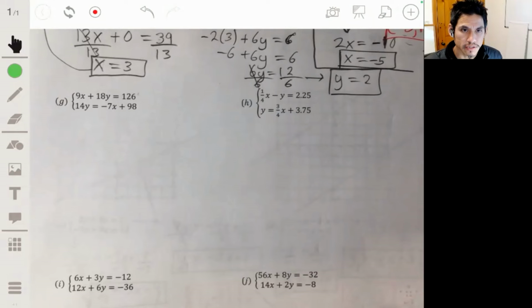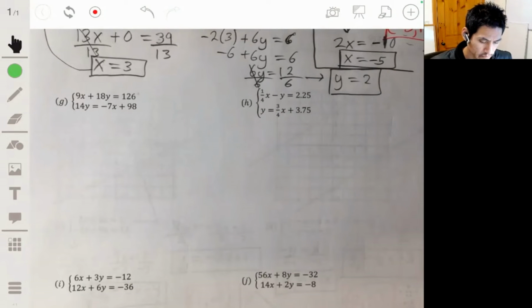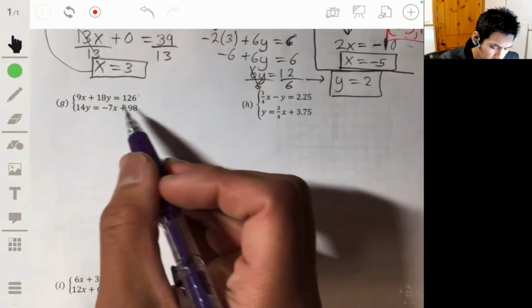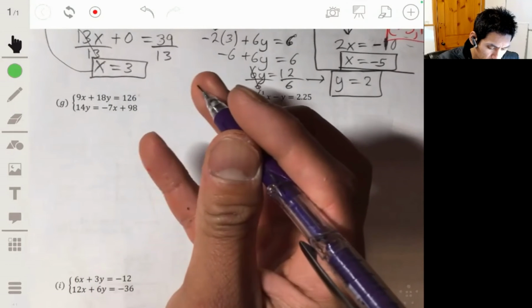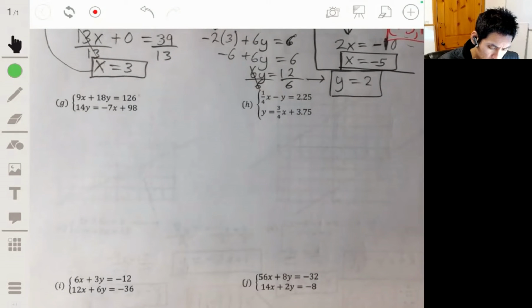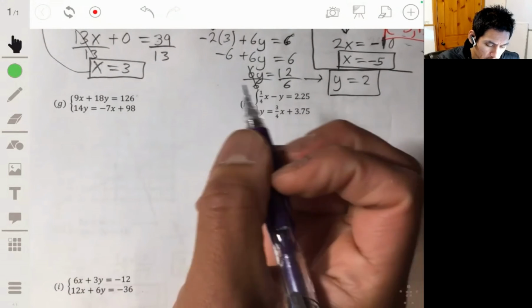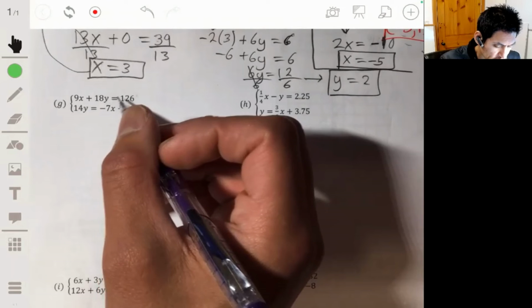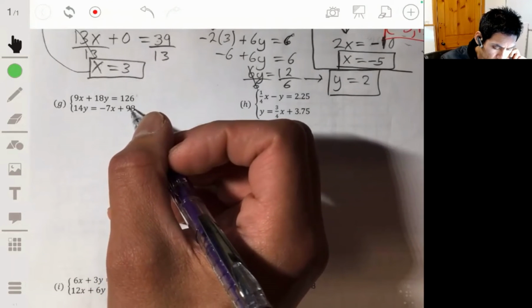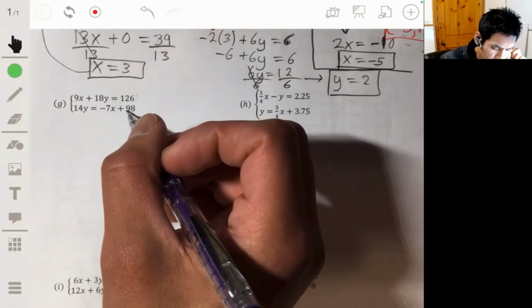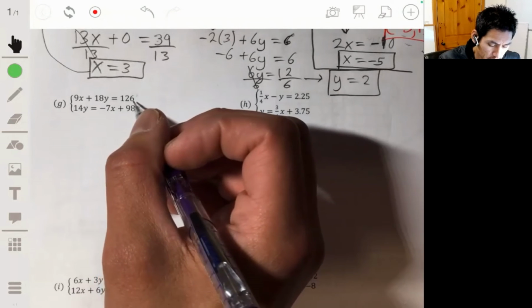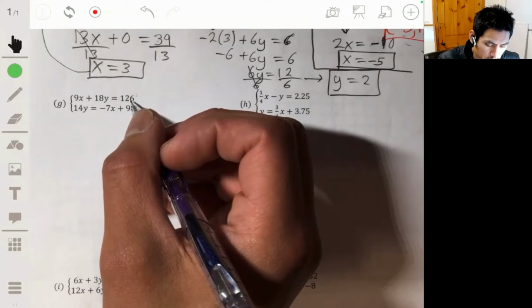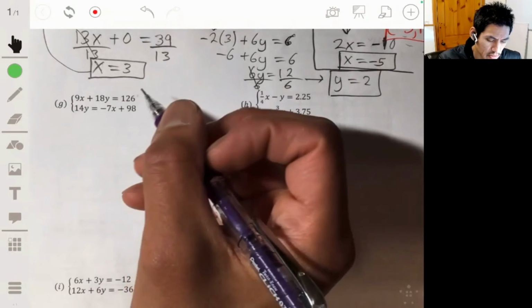Okay, final 4. Let's get to it. And the next one, they're both out of line, I guess. It's hard to find something that all of these go into, so I guess we just have to divide everything. Let's solve the bottom one for x. Because I think that'll be smaller. Or the top one for y. It doesn't matter. Actually, top one for x.